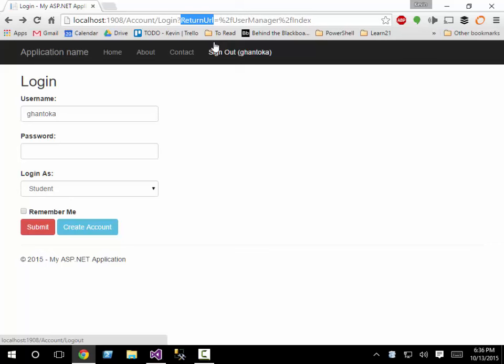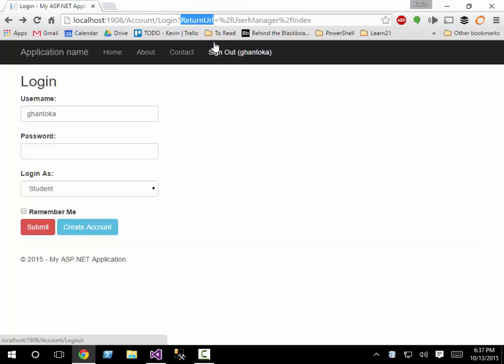It identifies that you're trying to go to a page that's authorized and you're not authenticated. It redirects you to the login URL, which is this, and then, as a help, it puts the return URL in there for you. Does that make sense? So what you're probably thinking is, is there a way to do it programmatically without having to know that it's called return URL? Yeah, and not relying on the string. Yes.